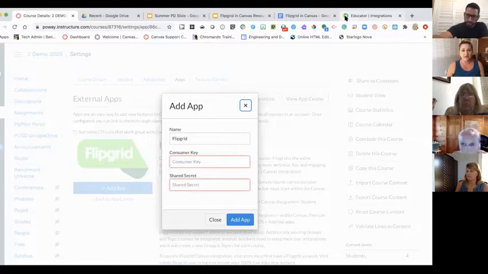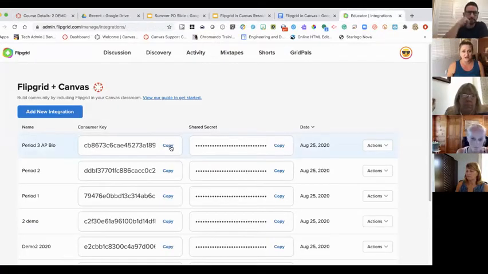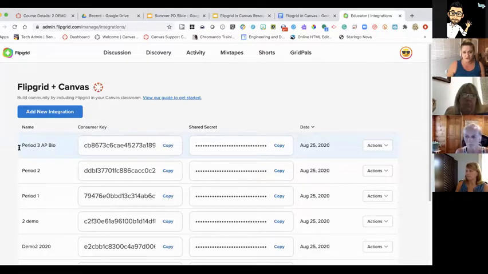So that's why I left this tab open where we created those new integrations. I'm going to go back to that page and I'm going to copy my consumer key. I'm also going to make a note of which one I'm copying because I want to name my integration correctly.